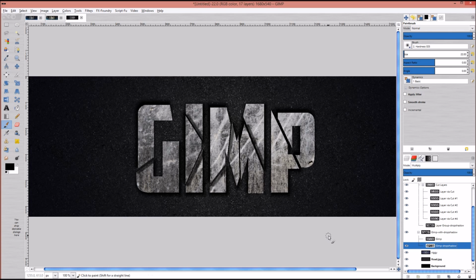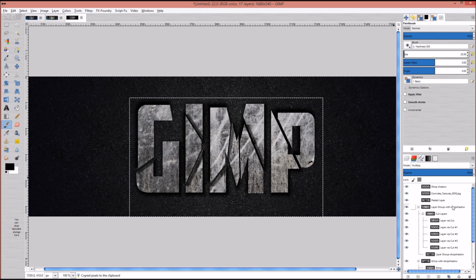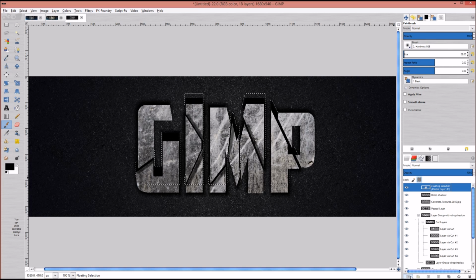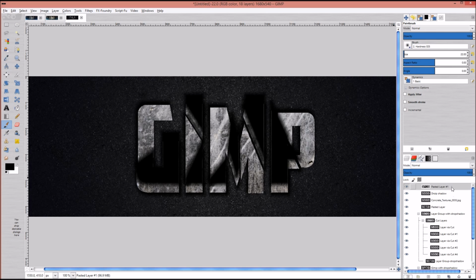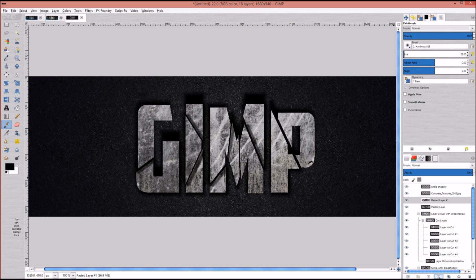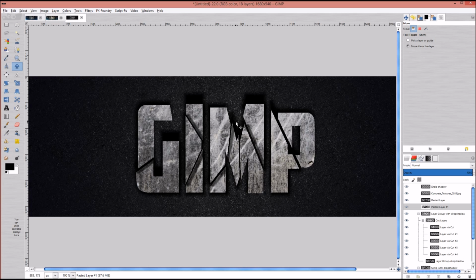So, Control A, Control C, Control V. And I'm going to grab the move tool because for some reason it is not acting right. And I'm just going to move this drop shadow back down into place here. Back up.